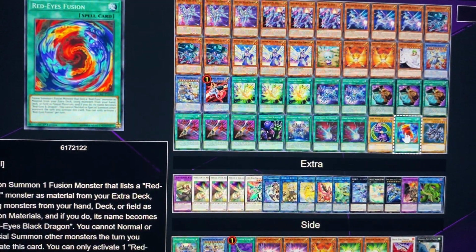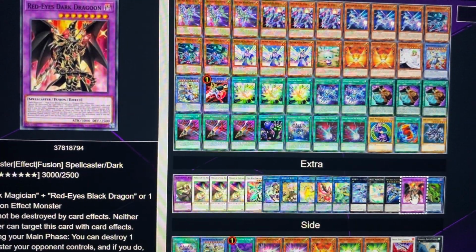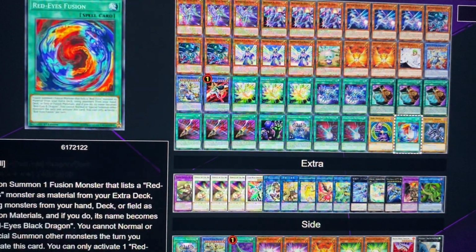Dark Magician, Red Eyes Fusion, and Red Eyes Black Dragon. We all know what's coming. This is actually, believe it or not, something I don't always go for. Well, I do use it. It has saved me a few times, once, twice. I don't always go for it.